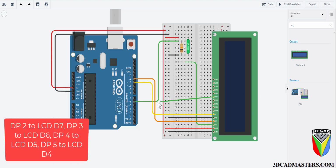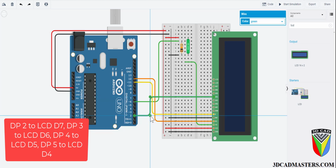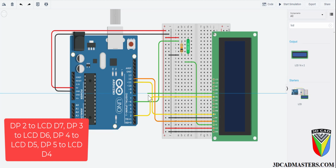Now you want to connect the Arduino digital pin 2 to LCD D7, digital pin 3 to LCD D6, digital pin 4 to LCD D5, and digital pin 5 to LCD D4. This will tell the screen what characters to display. Go ahead and pause the video at the end just to see if your connection matches mine.